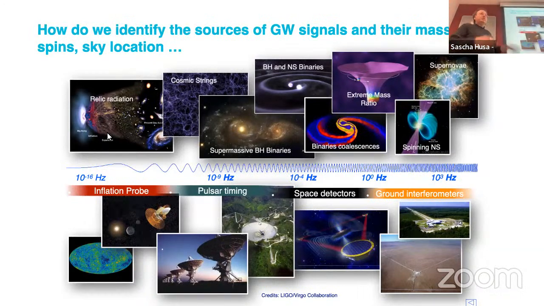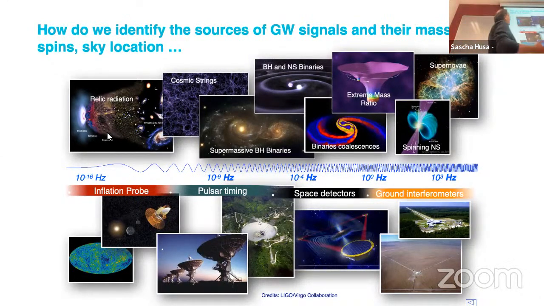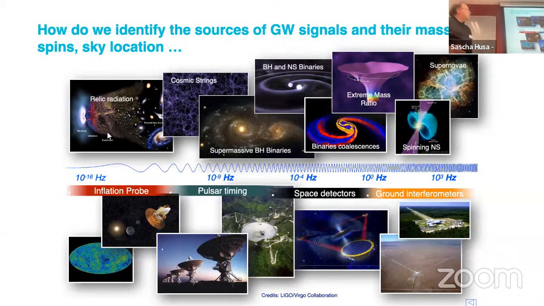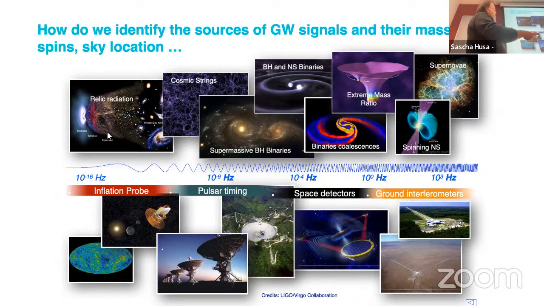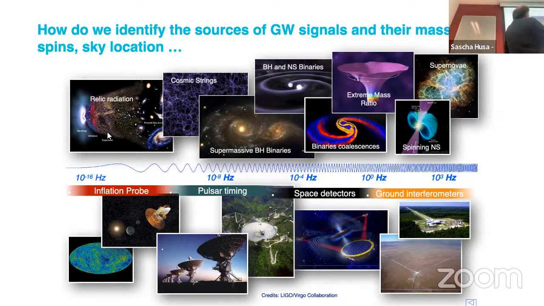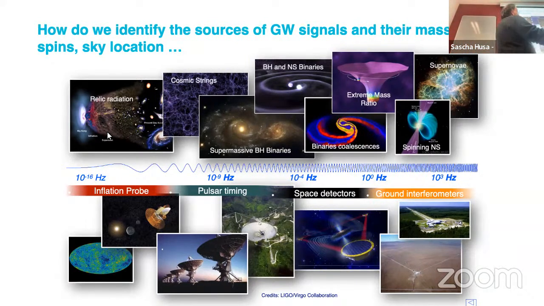This overview slide shows the very wide range of fantastic gravitational wave sources and types of signals that we expect to eventually observe over a wide range of frequencies with a wide range of detectors. What I want to talk about today is basically the kinds of sources and signals we have seen so far — compact binaries of essentially stellar mass — which when they coalesce emit signals roughly in the audible range, detectable on Earth. Similar types of signals are emitted by supermassive black hole binaries at much lower frequencies, requiring space-based detection, which is very much involved in the LISA mission.